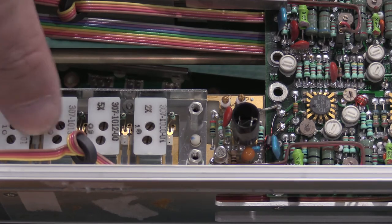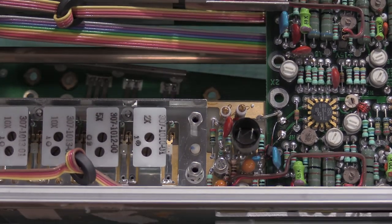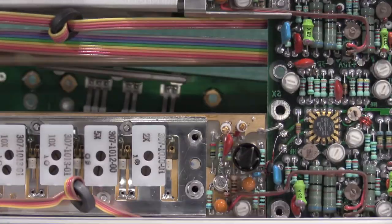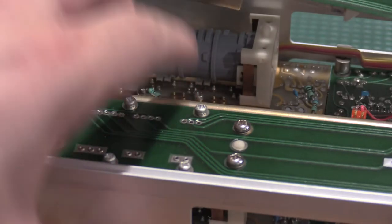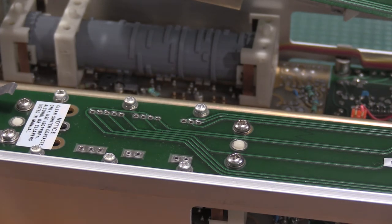There's also more finger switches on top for the attenuators. If those end up being problematic, those are actually pretty easy to get to, so I won't have to tear it down this far to get to those. If you don't have 10 millivolts, you're back here. That's the pain in the butt part. So I will get all this put back together and then we'll get on with calibration.